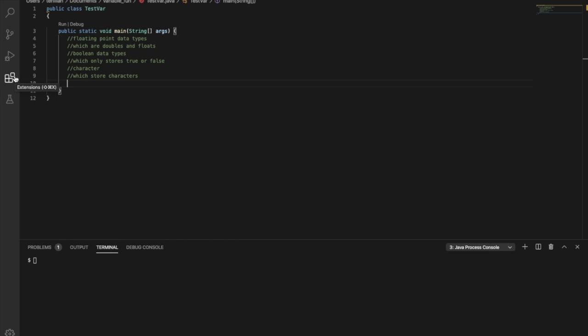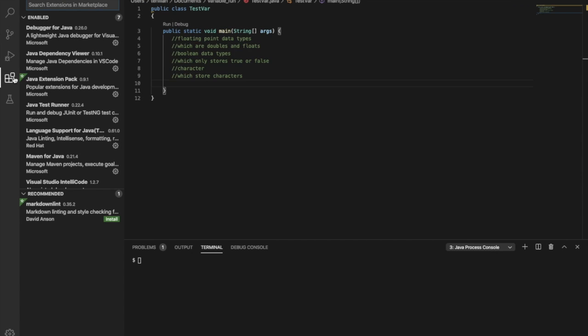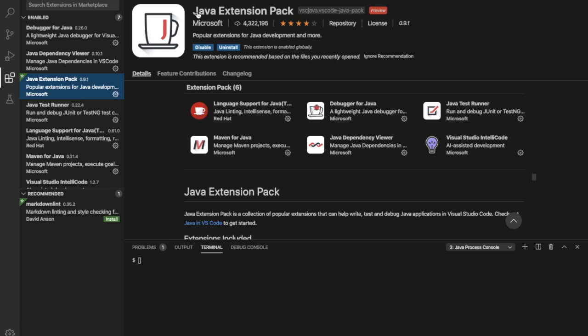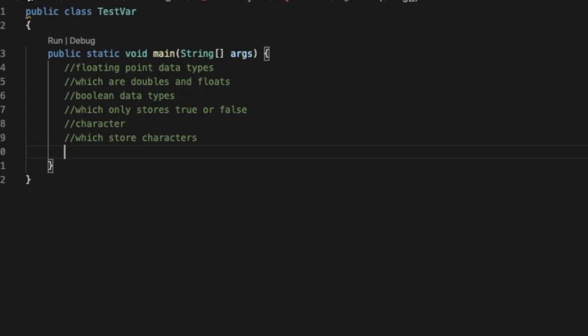So to get the plugin, or the extension as they call it, we have to go here and type in the extension. The extension I recommend is the Java Extension Pack. This will download all of these for you, and they will all be enabled to make it easier for you to run code.